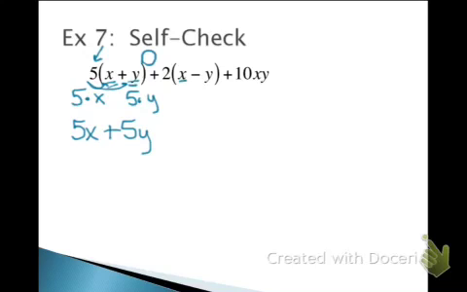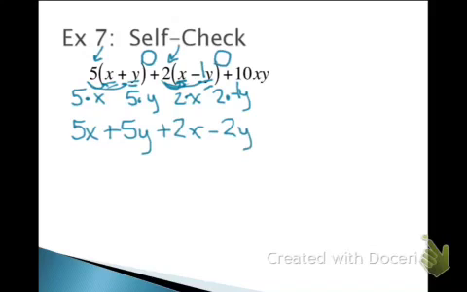Moving to our next parenthesis, I have an x and a y, but no outside power. So I look in front and it's a 2. So 2 times x is our first distribution that we take. And that gives me a positive 2x. And then that 2 also goes to the negative 1y. And I'll show that 1 there just as a visual. So 2 times a negative 1 is a negative 2y.